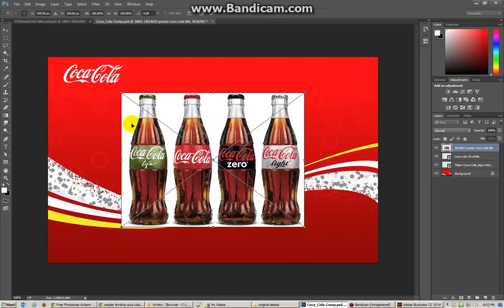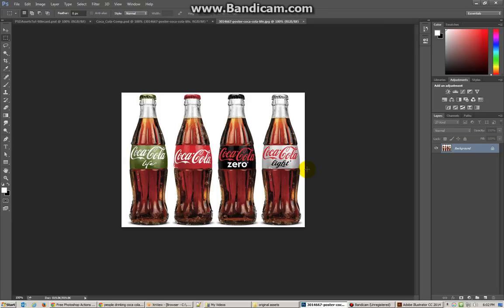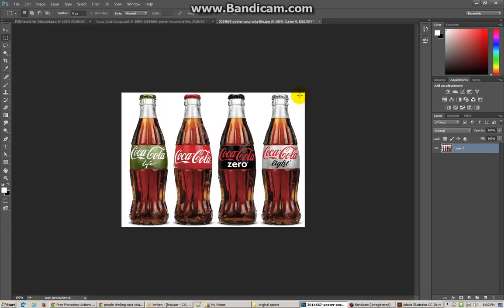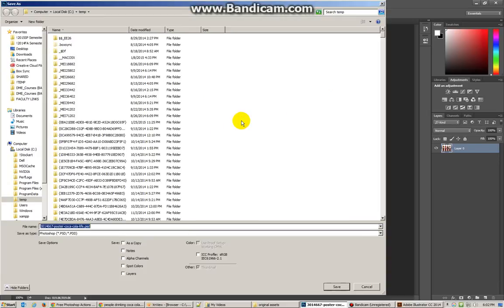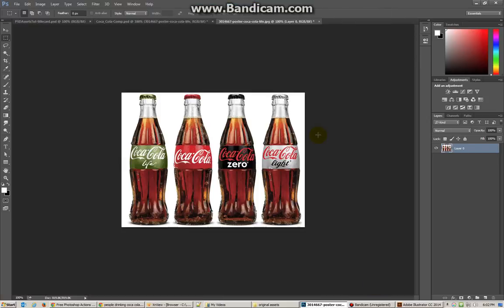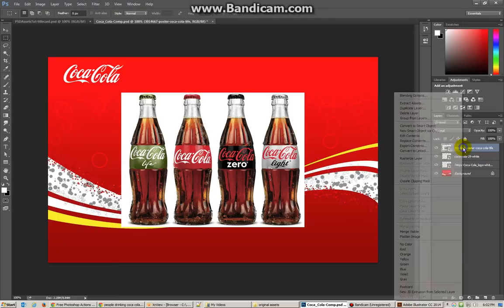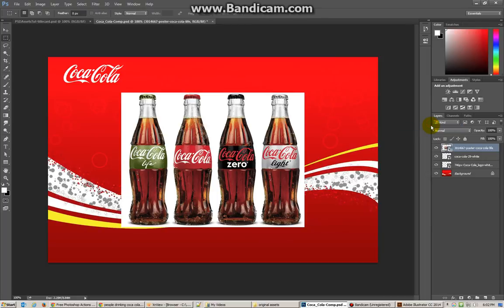Now, the next thing is, if I wanted to go ahead and extract this, if I just go ahead and go inside here, and I want to maybe make this a little different and add some layers and do that, as soon as I do that and I try and save this, it's going to say you can't save over the Photoshop document or the JPEG document. So here's one of the tricks that I want you to be aware of, and that is one of the really effective ways of using smart objects is, while you might have created a smart object initially, right-click and convert this to a new smart object.